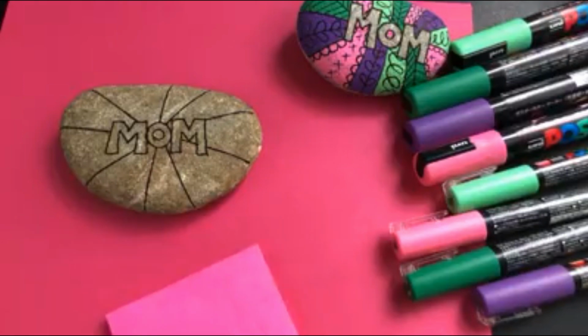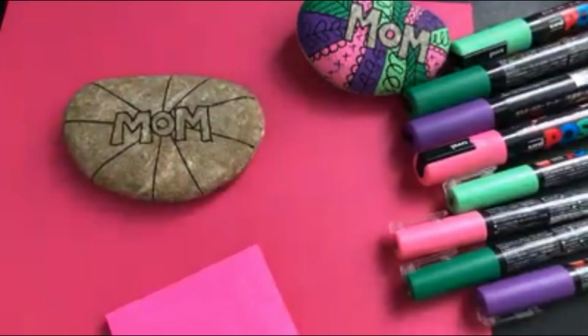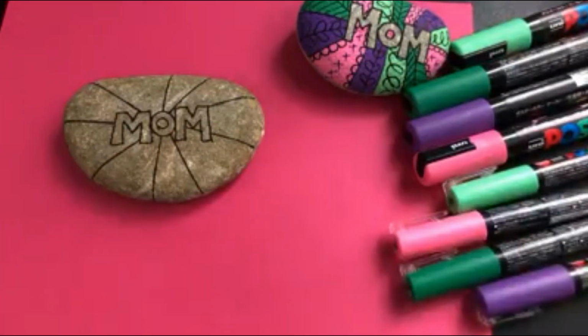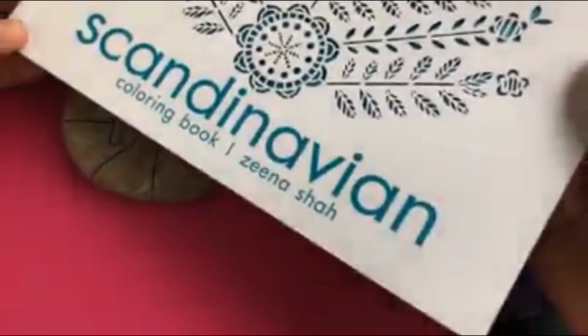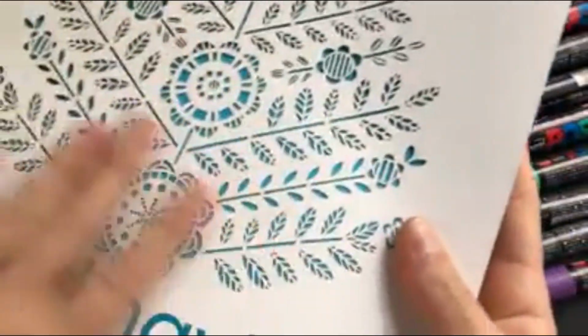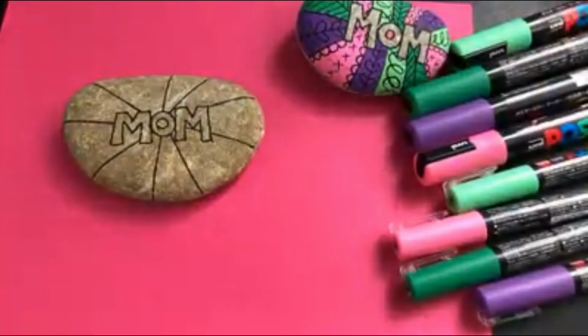I love doing patterns and designs, as you guys probably know if you watch my videos. And so this was a great way to get inspired. This is what the title is called, Scandinavian Coloring. It's a coloring book, but it has this really cool cover. I'll leave a link to it on Amazon in the comments when I get off.